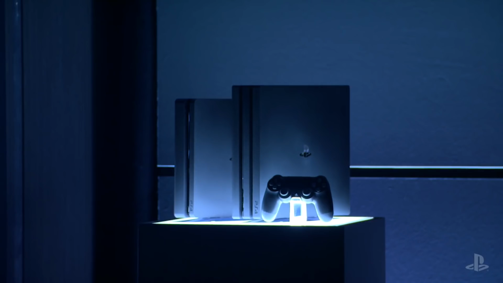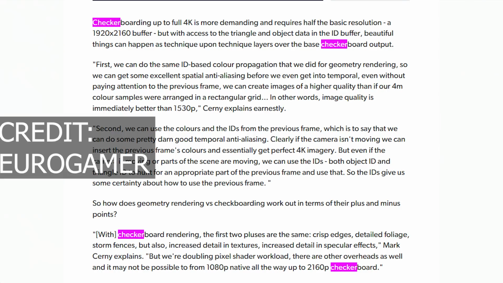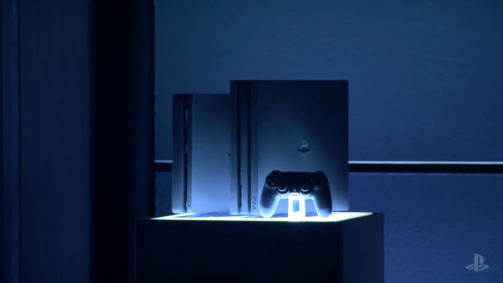Reconstruction technology is an extensive subject, and we'll largely be ignoring non-machine learning tech such as checkerboard rendering, which is a reconstruction method heavily used in the PS4 Pro. It actually had changes in its GPU architecture to help accelerate this. Reconstruction tech, though, was extensively used throughout last generation, with Killzone Shadowfall offering a form of temporal reconstruction on the PS4's launch. We actually covered this back in the day.